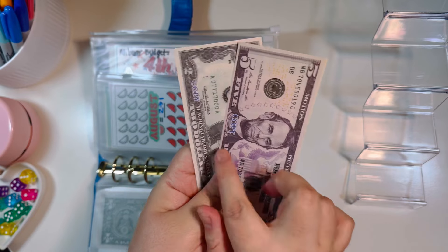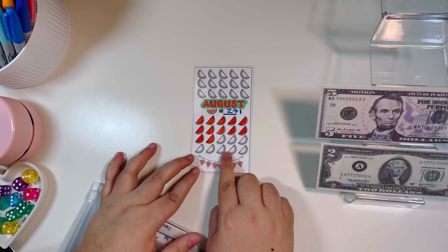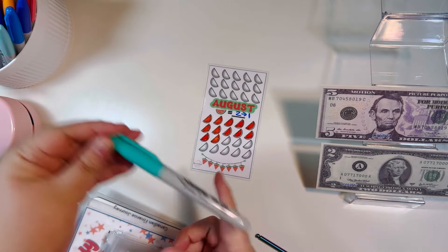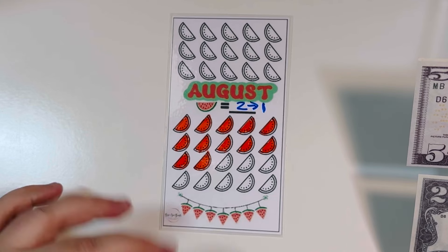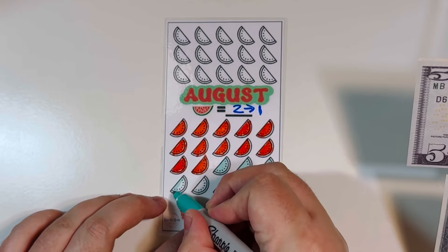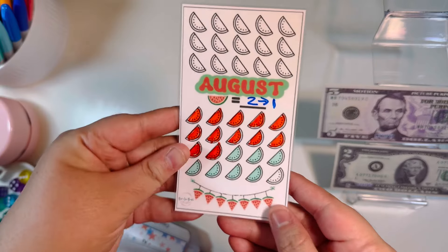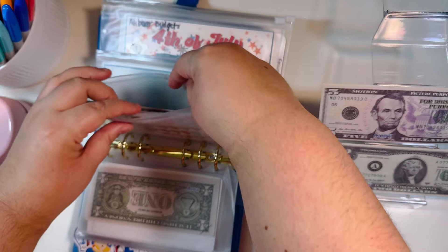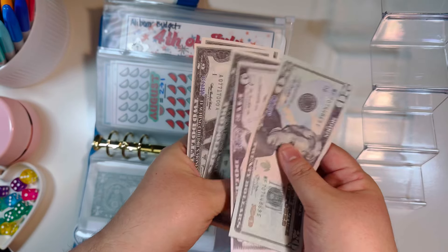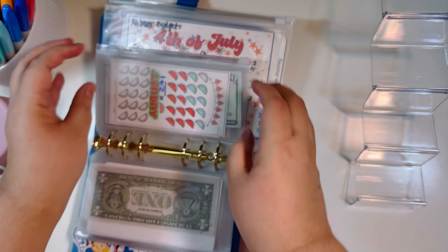Now back to Kimmy's Beijing Girl Budgets watermelon challenge. I have seven dollars left, so I'm treating each watermelon as one dollar and coloring seven in a different teal color to indicate the lower value. Counting the envelope: twenty, twenty-five, twenty-six, twenty-seven, twenty-nine, thirty-one dollars total. Even though I switched from two to one dollar per icon, we're still building great savings, with fifteen or sixteen more to add next week.